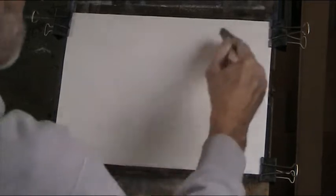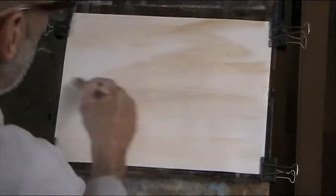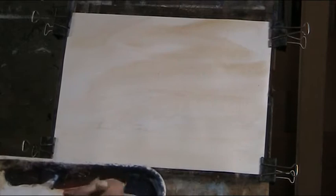So I'll warm the sky with some nice... well, let's get some nice bit of red in here as well. Some raw sienna, a bit of light red, dirty light red. So I just get it all over. That's our warmth for the clouds in this wintry day, autumny day. And now a nice cloud. Nice bit of windswept, red and blue.